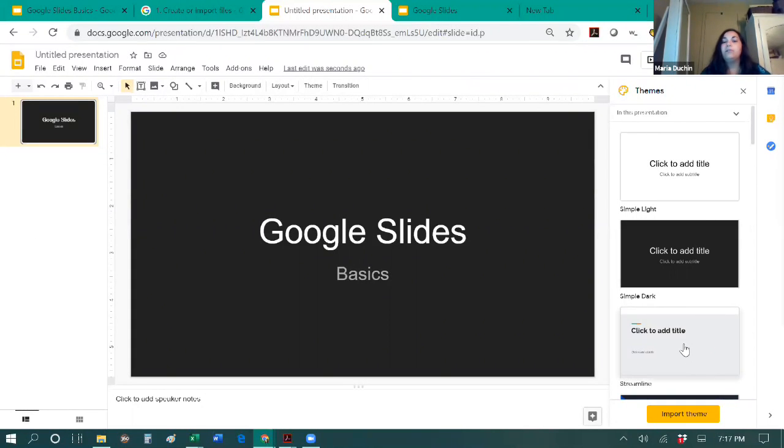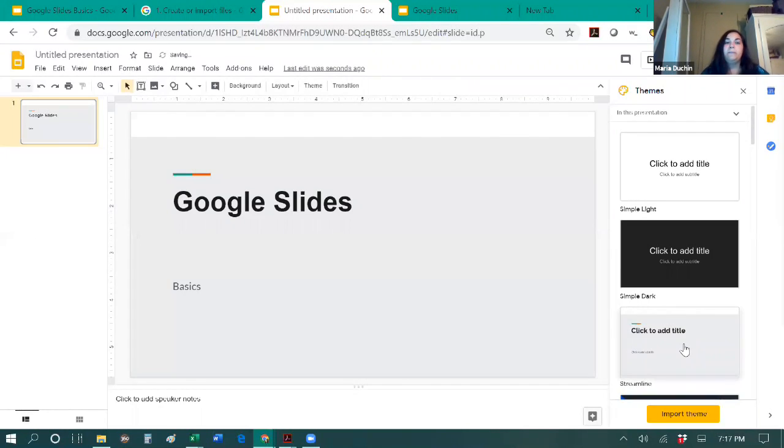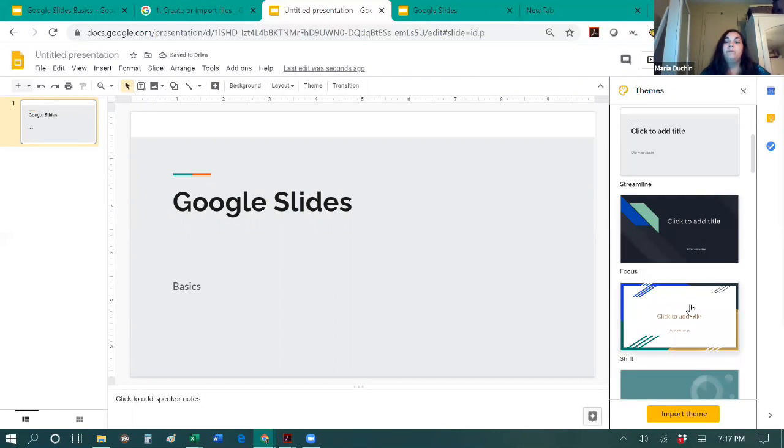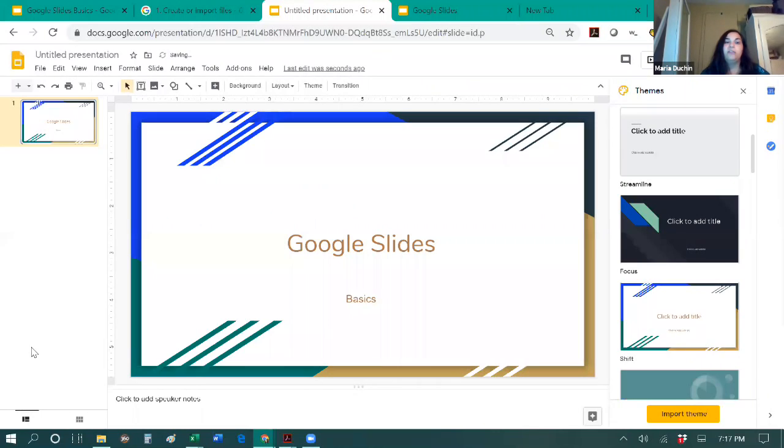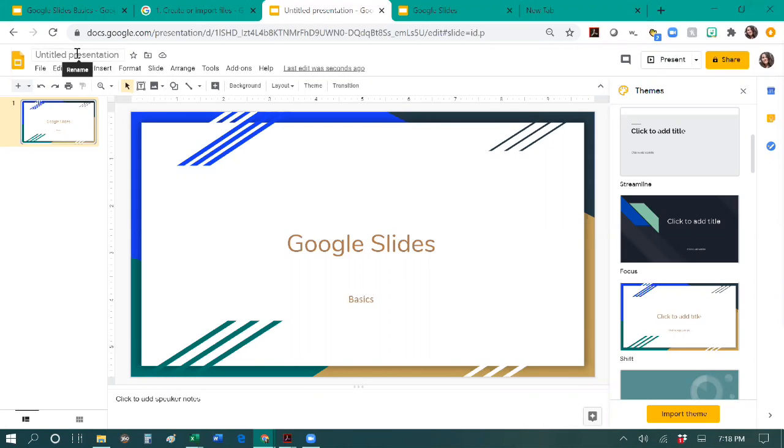And I can click through, and even if I change my theme, after I've typed some things in, it changes it on my themes on the other side too. So that's just a basic if we wanted to start from scratch, a blank document. Now, the way to save it, you would change the name. So up here, you see your little slides home. And then over here, it says Untitled Presentation. And when you hover over it, it gives you an option to rename it.